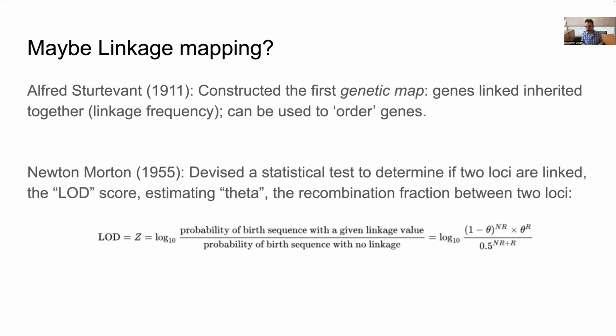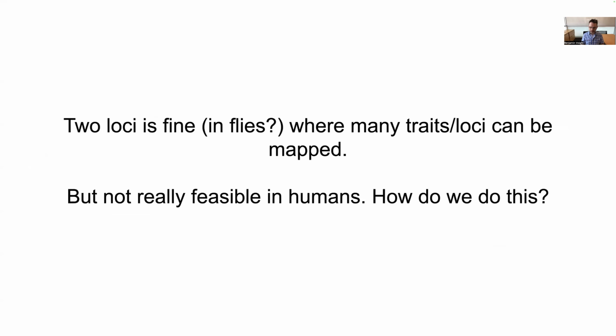And so what you might do is get really excited if you find that the trait and the marker you're using to tag the trait are often segregating together. So they're often transmitted. There's not much recombination distance between those. And the best fit to the data is one where the marker is basically sitting right on top of, or very close by to, the trait you're interested in studying. And you can estimate that effect with this statistic. And that can give you a way, in a single family or perhaps across families, to estimate whether or not a variant is linked to and is transmitted with a particular phenotype.